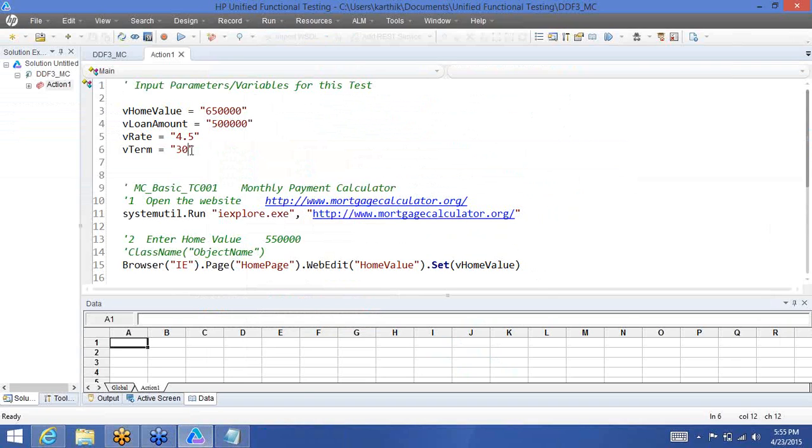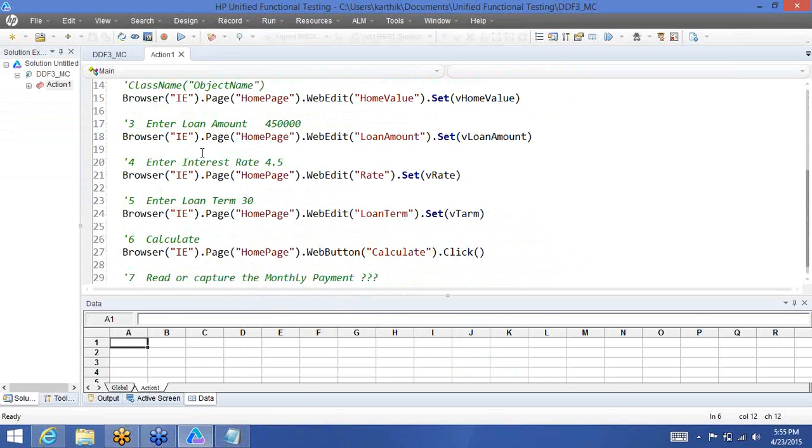And that is where, team, we have to be very careful in looking at everywhere. Number one, what is VTerm? Equals 30. Number two, in the script, where are we using VTerm? Out here, line 24. Did it throw an error? No, team, it didn't throw an error. So I will look at this and see here. It is VTARM instead of VTERM, and that is incorrect.